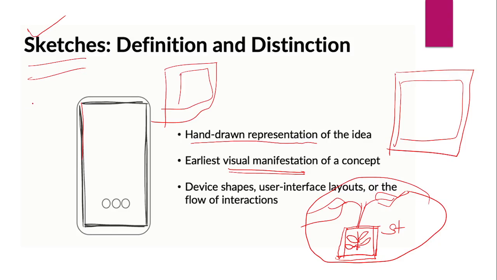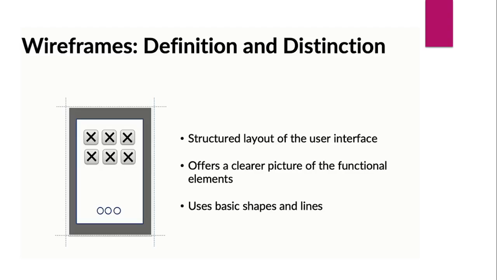So how your app is going to look, you have to draw, and my app has some default buttons. So these are the devices, shapes and apps. Shapes, layouts, and interaction have to be defined with the help of sketches. Sketches means simply you draw by hand, and you visualize and manifest how your final product looks. That is the process of sketches. And wireframes. Wireframe means basically it is a layout of an application.